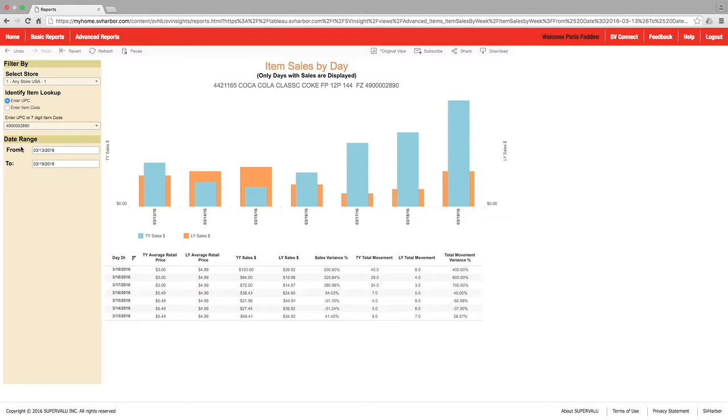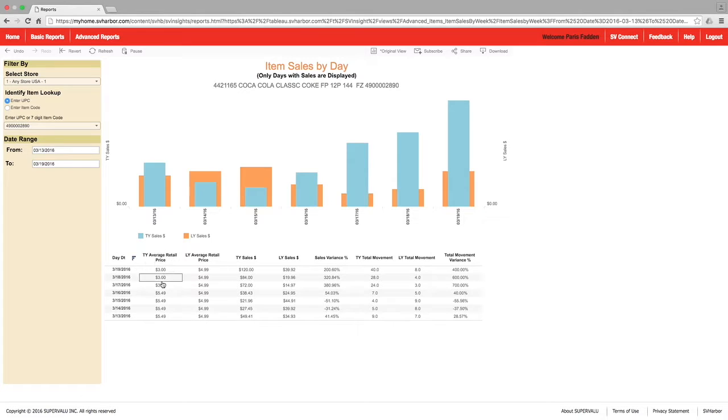Coca-Cola is an item that can fluctuate greatly when it's on or off ad. In the week we are looking at, you can see that this item was selling really well on the back half of the week. If you are asking yourself, what would cause such an aggressive spike in sales, you can reference the data down below. According to the table below, the average retail price dropped significantly on March 17th and stayed this way going into the weekend.